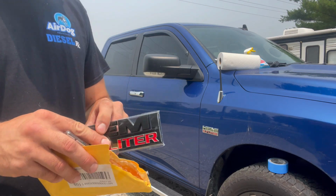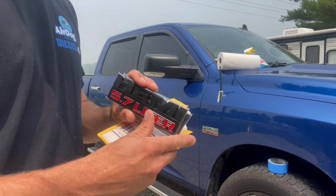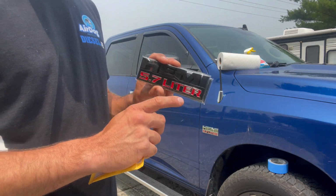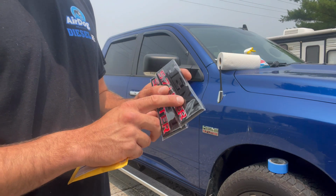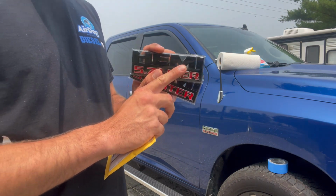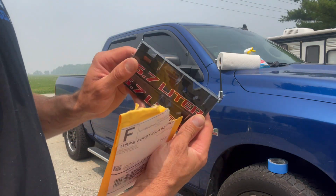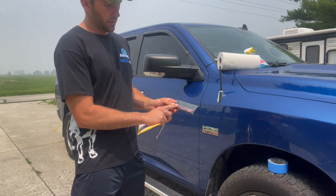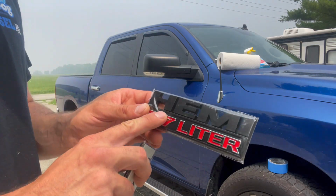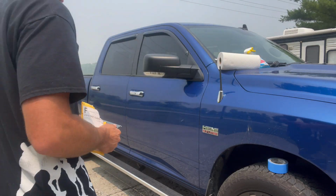So these, don't quote me 100% yet, but I'll put a description and the price I paid, and I'll tag the seller, or I'll just put a link for these exact Hemi 5.7 liter badges. They're identical, minus these letters and numbers are raised, so I think that's cooler.